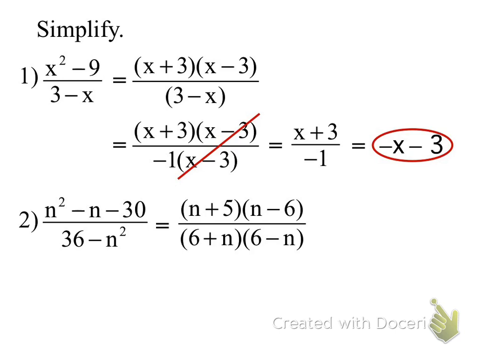Okay, now it looks like there's something we can cross cancel. What can we do to the denominator to make it become the opposite? Multiply by -1. I only need to do it to one of them. So I'm going to make this one right here become the opposite. So I can still put the -1 at the beginning, and then I'm going to have 6 plus n, and then flip it around to n minus 6, because I factored the -1 out here, right?